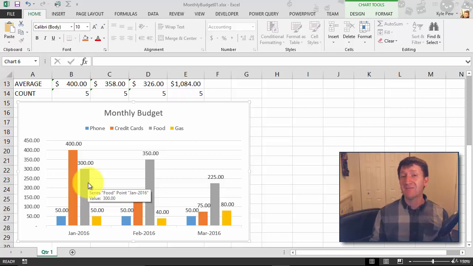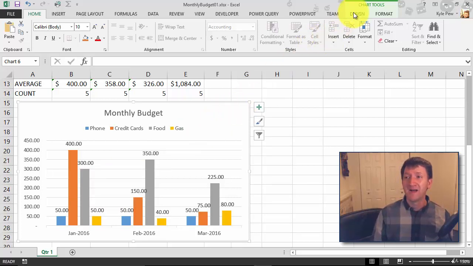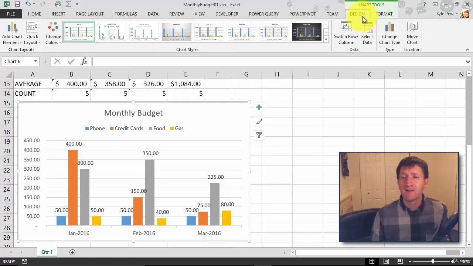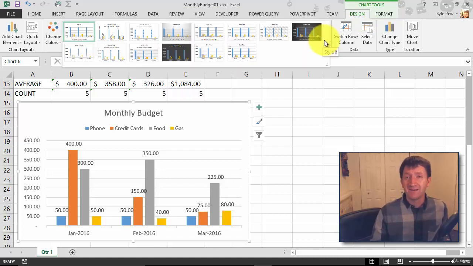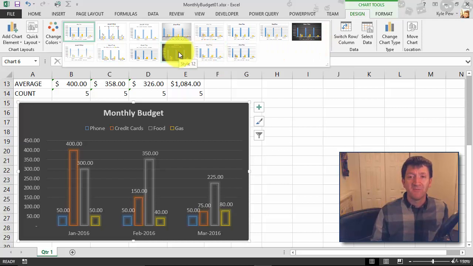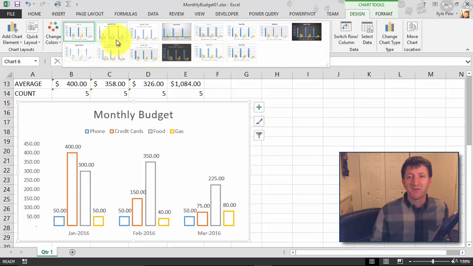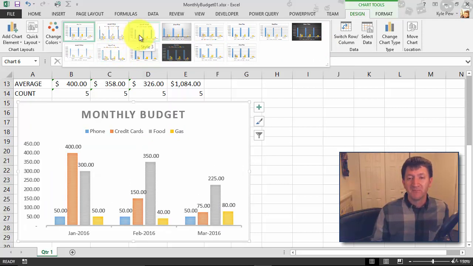So just like everything else that you do with the chart, the first thing you need to do is select the chart. So I'll select the chart. Up above, I get my Design and Format tab. Now I pointed out earlier that on the Design tab, you do get some chart styles. And these are just some canned formatting. If I just hover my mouse over the top of them, you'll see what it does to my chart there in the background. There's some pretty neat ones.